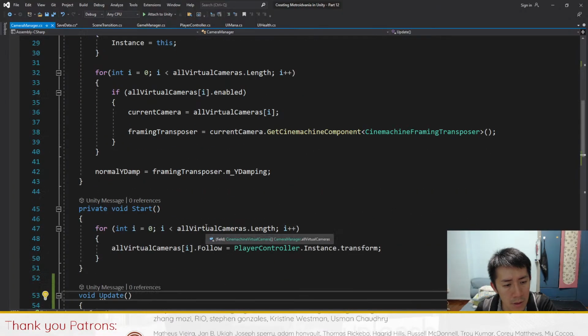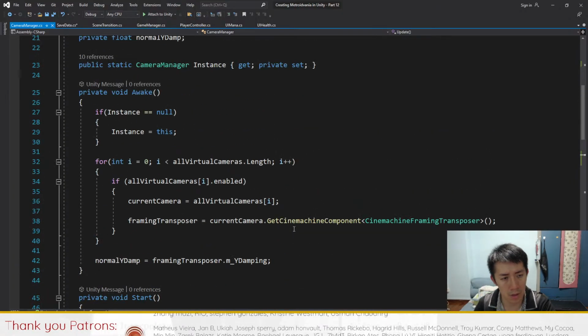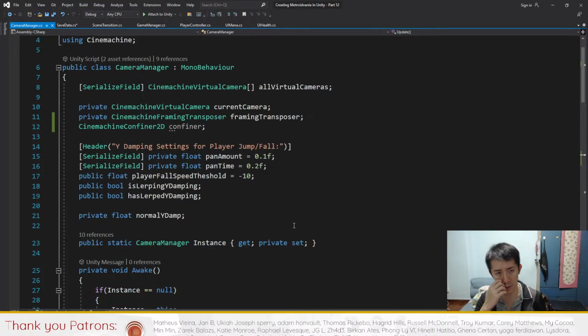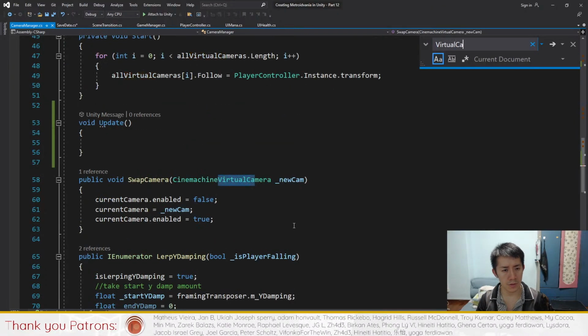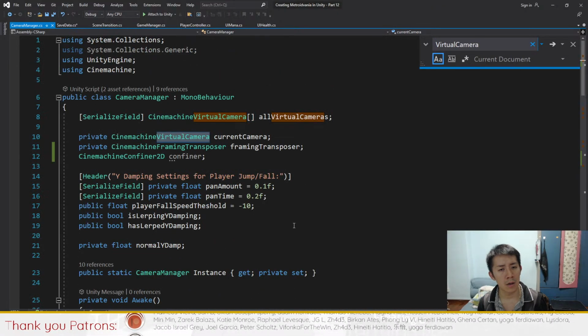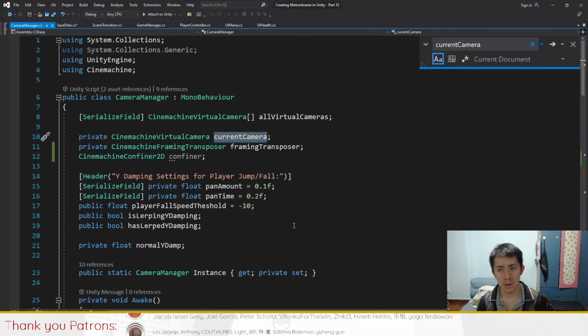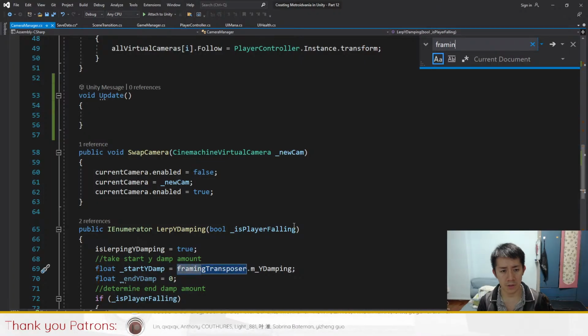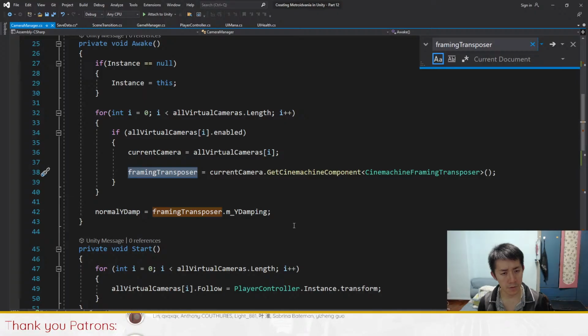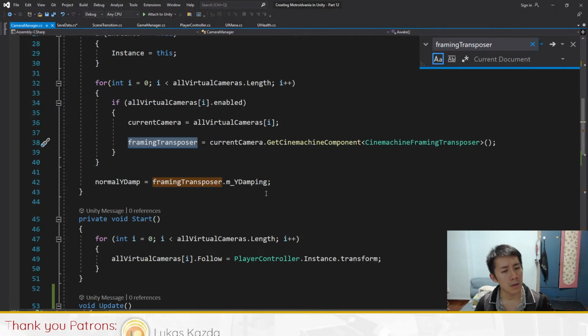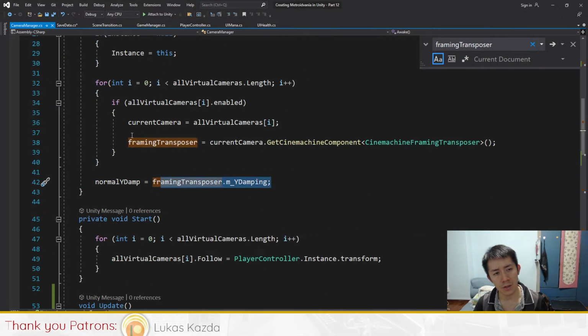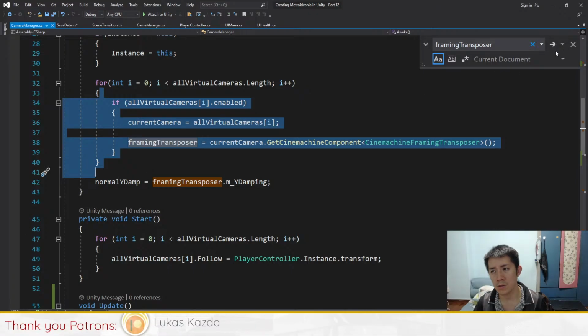There's a possible null reference exception here if there are no cameras on.